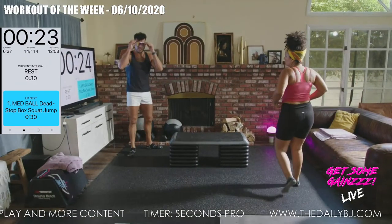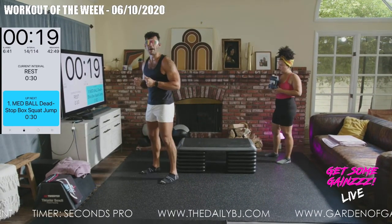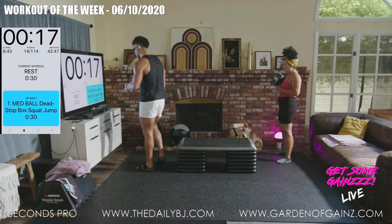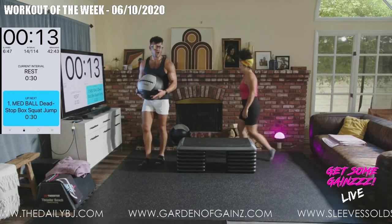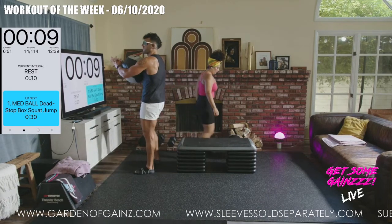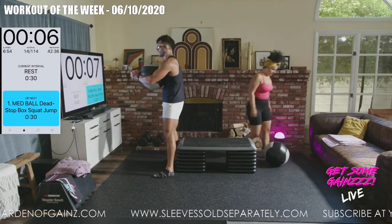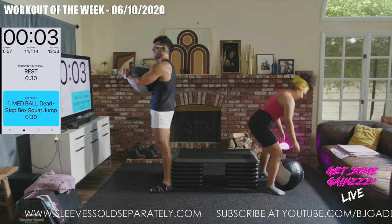It's still body weight, we're just creating a slight contrast. Slightly heavier makes us get more power neurologically on the subsequent set. I like these padded balls. I'm using a 20, Naomi's using a 10, you don't need much. Otherwise, just do body weight, same thing we did first round. Round two. It's gonna get ugly.